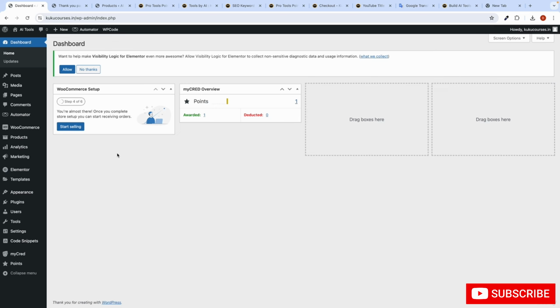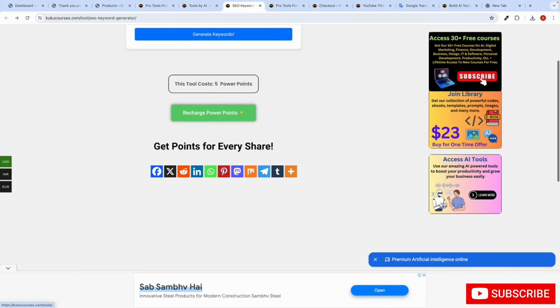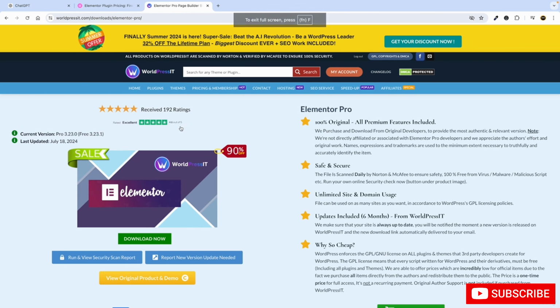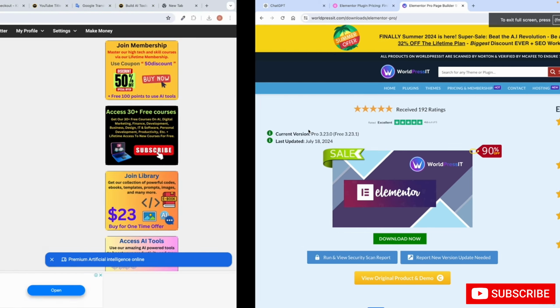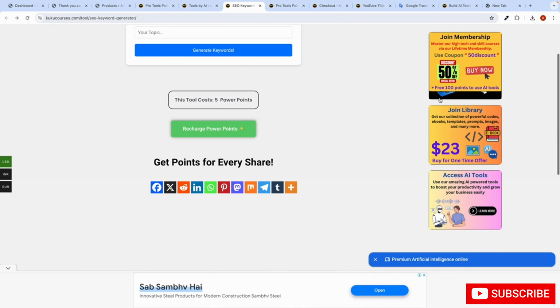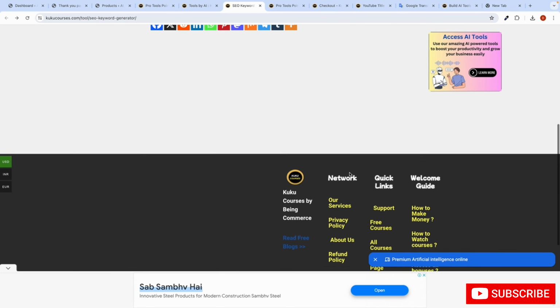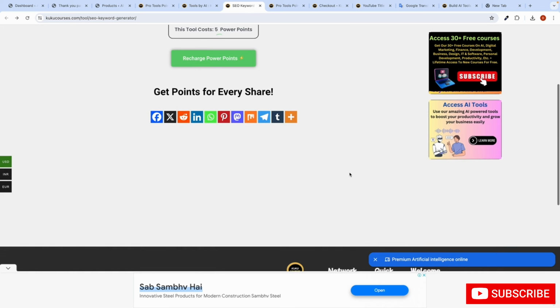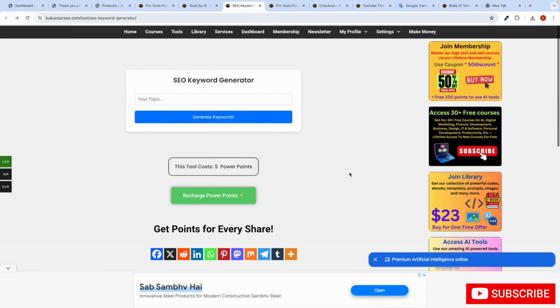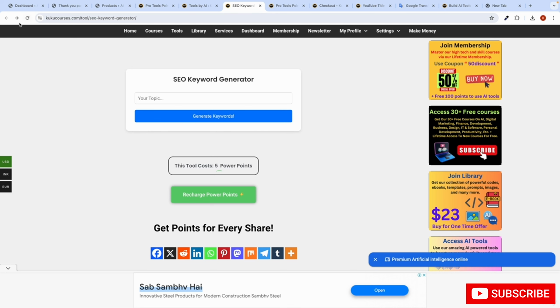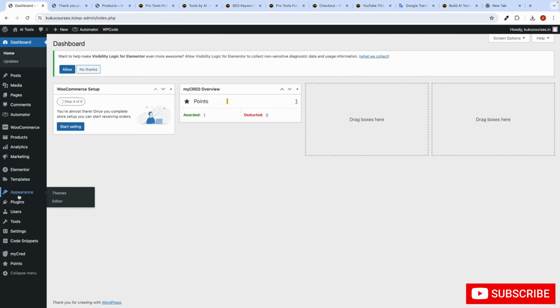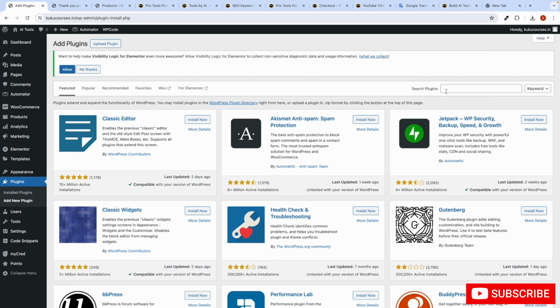Now guys, how can you add some banners? Banners are basically like this. It will especially work if you have Elementor Pro. Remember, only if you have purchased Elementor Pro will this be useful, like this effect you can see. So how can you get this effect? That is possible through Advanced Ads. If you don't have it, we need to install this new plugin, so only use it if you have Elementor Pro.